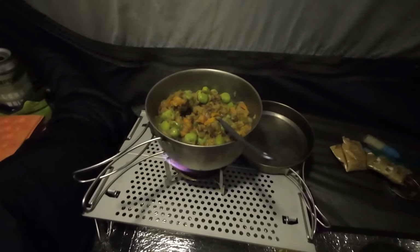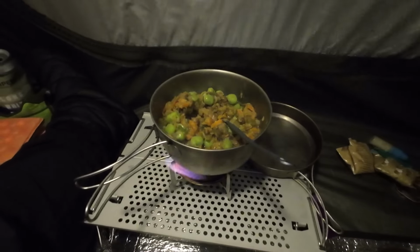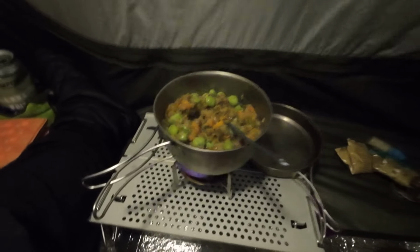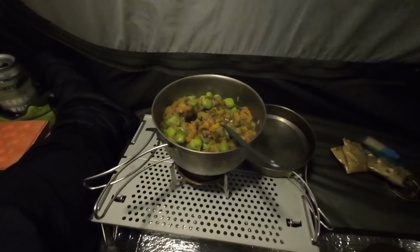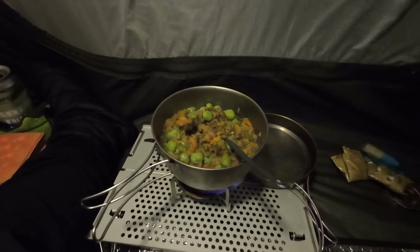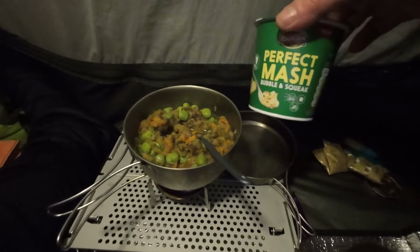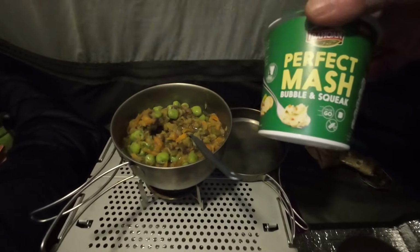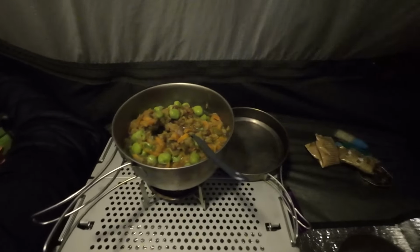Alrighty, we're going to do a quick cooking segment at 10 o'clock at night. Just because I'm not really hungry, because I had a big lunch before I left. But then what's the point of carrying this up here? And I know if I get something warm inside I'll sleep better. So that is a vegetarian cottage pie mix with some marrowfat peas mixed in. I will be making the mash out of that. I brought it up in that container so it saves us using a pan. Makes sense in my head.